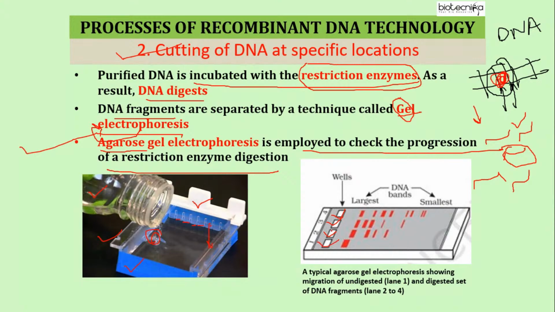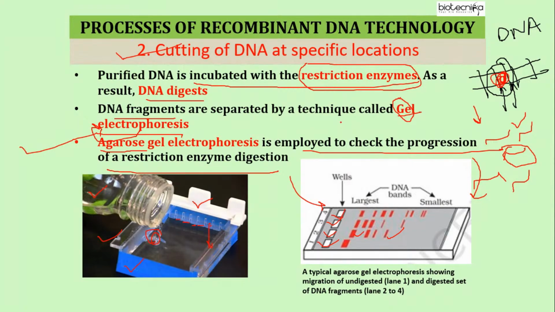Now, after we provide a power pack and supply electric voltage, this DNA will be resolved. It will resolve like this: some DNA will be thick fragments, some will be small. I will explain with the help of an analogy how DNA fragments are resolved in agarose gel electrophoresis. So the analogy we are taking here: suppose we have two individuals, one is fat and the other is thin.